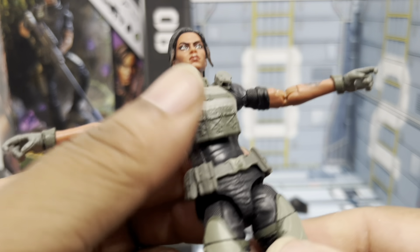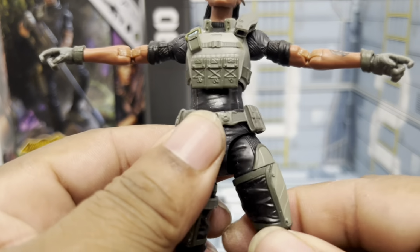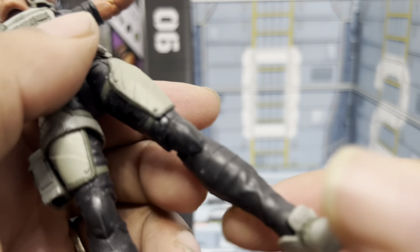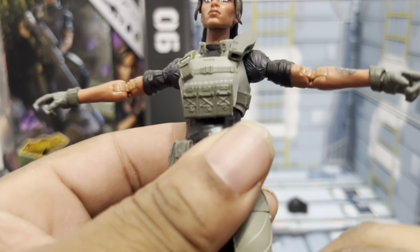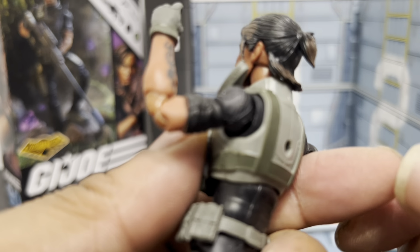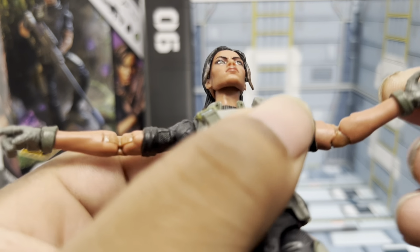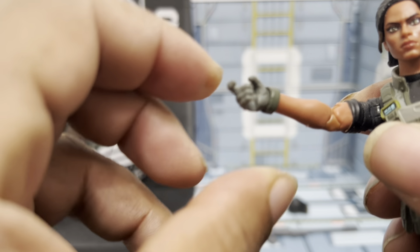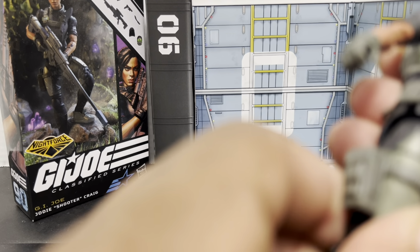Of course, she has drop-down legs, thigh swivel, and her boot cut is here at the boot. Pinless legs, pinned arms. Wrist rotation, such as it is. All in all, looks like a solid figure.